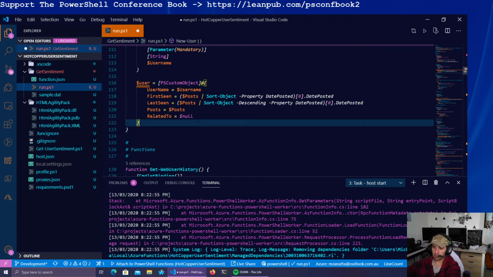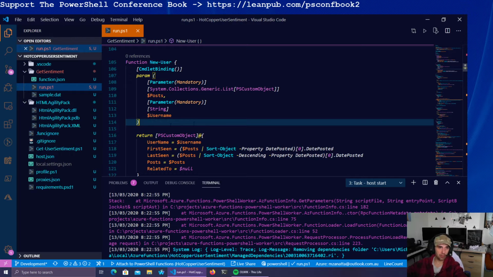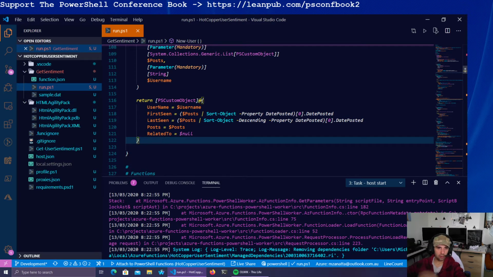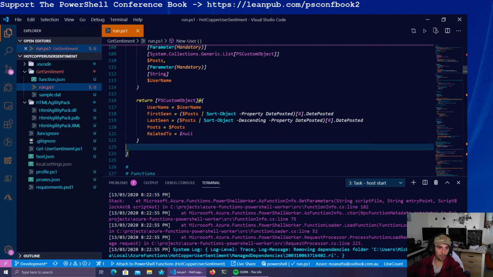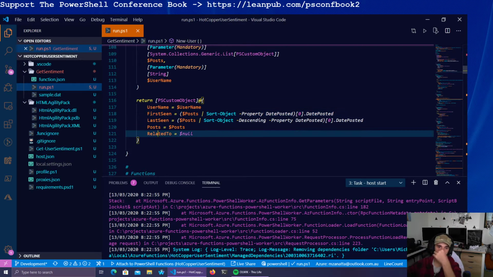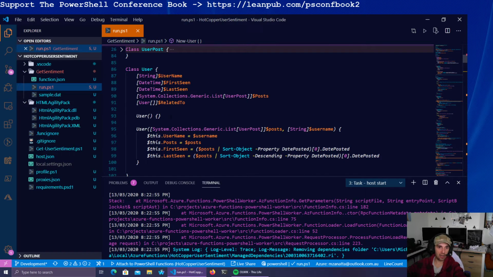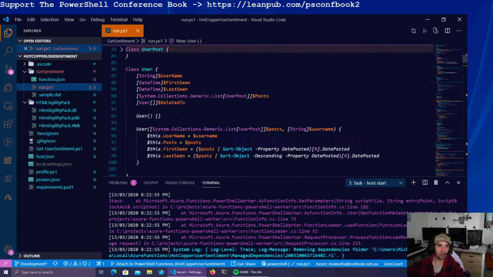That's pretty much it, so we can use that. It's kind of hilarious because that's really all it's doing. It's quite an easy class to refactor into a function. Just going to clean this up a bit. And it's just returning a PS custom object back to the user.